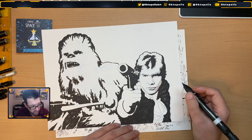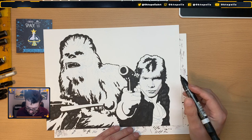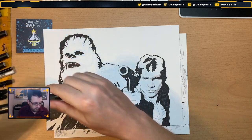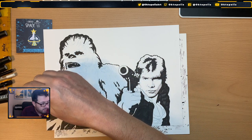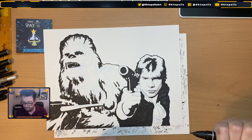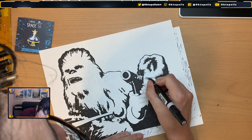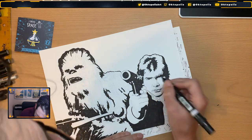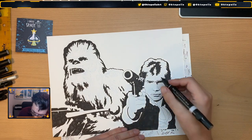I might want this eyebrow to be a shade darker, but we can always go darker, so that's not a problem. Go bold or go home. There we go. Much better. Much, much better.